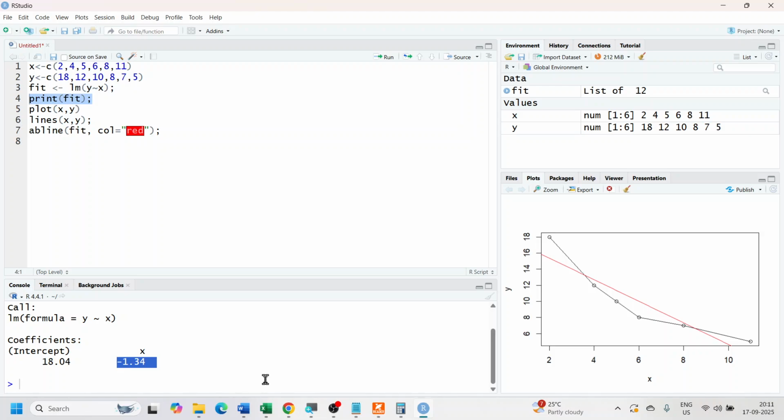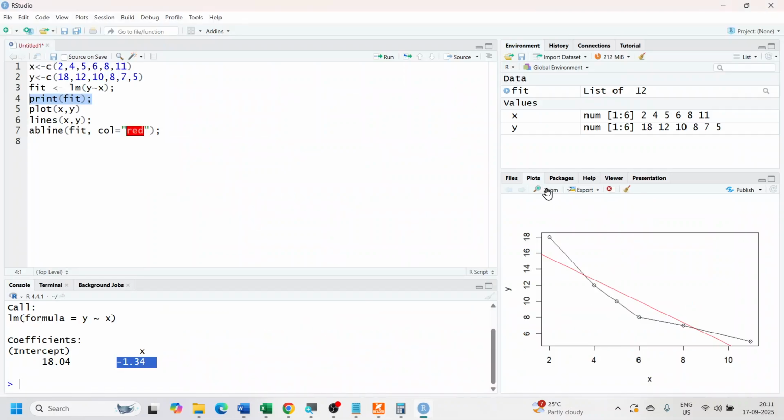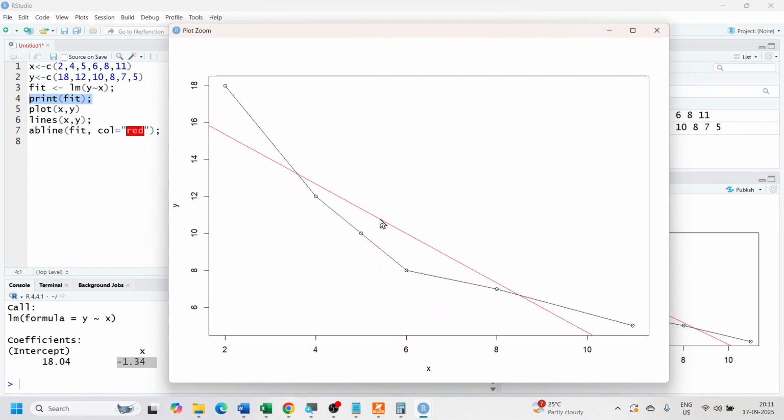And now we got the model here. Now what we are supposed to do is, they have asked us to find the value of y when x is 7. So just looking at the curve, if I just zoom in, what they are asking is, suppose this is 7. Remember, I have to draw for the fitted. This is a fitted curve. This is the original curve. This is the one that is getting fitted. So if I just draw a line from here, assume that this is a straight line. Let me just draw some straight line. Okay. It's very difficult to draw.